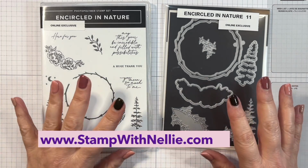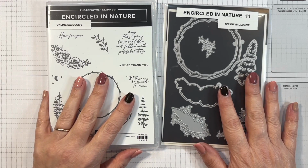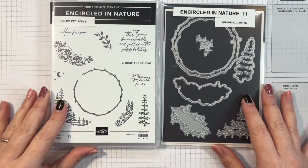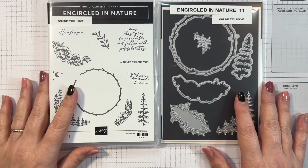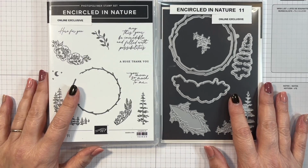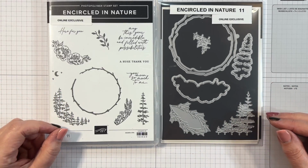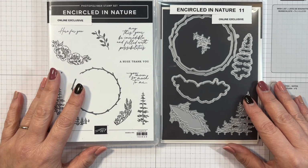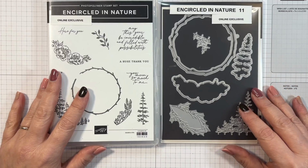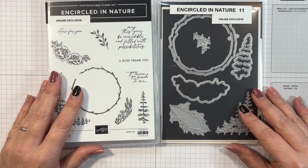Today I'm going to share with you a sneak peek of one of the online exclusive bundles that will be available on the 5th of March 2024. So as a demonstrator, I have been able to pre-purchase some of the online exclusive products that are coming along, and there's loads of them and some of them are just amazing.